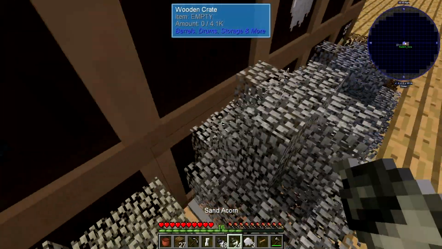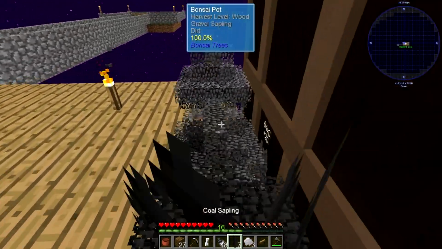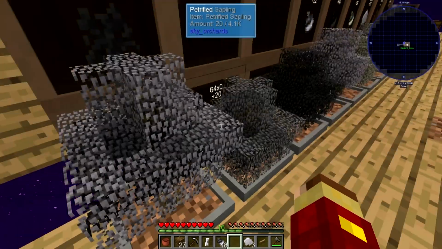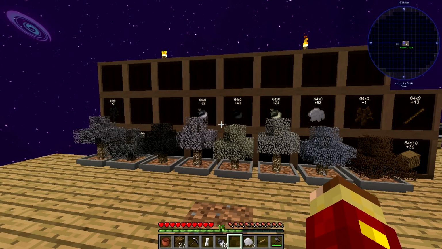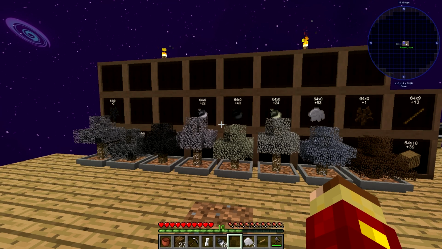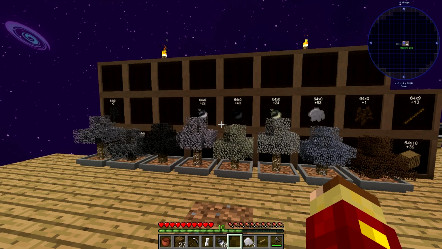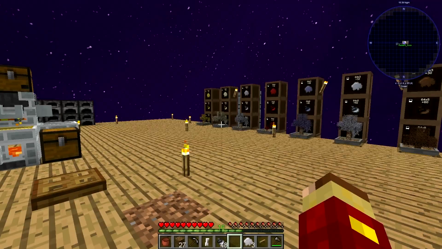Because some of these don't actually have a place over here quite yet. Yeah, we haven't automated everything yet. We need to automate coal, cottonwood, petrified cotton, and bone. This is awesome. But with that, the episode is ending.